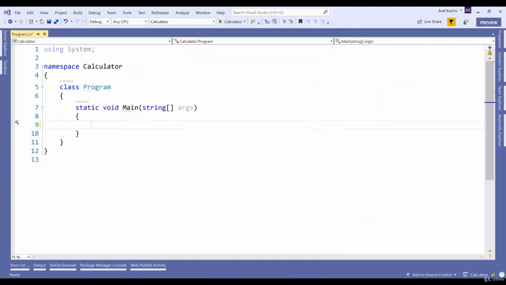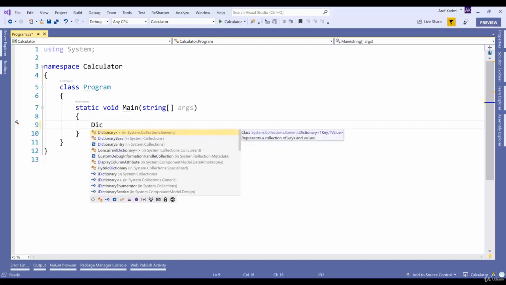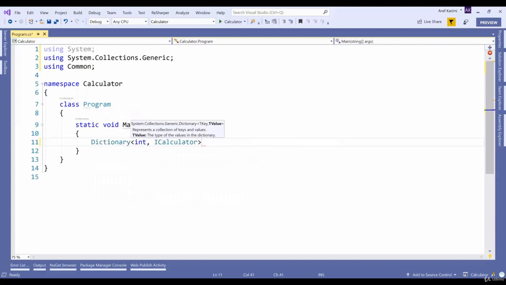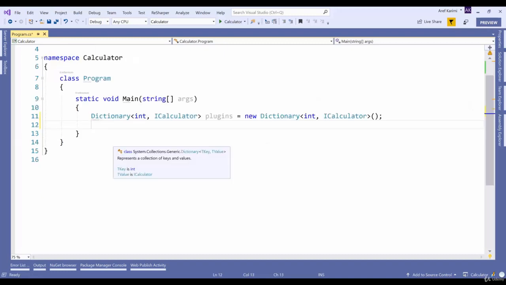So I'm going to have a collection of plugins. I will create a dictionary because every time we load one of the plugins, I want to give them an index so that user can choose which one they want to use. So let's say dictionary of int and iCalculator.